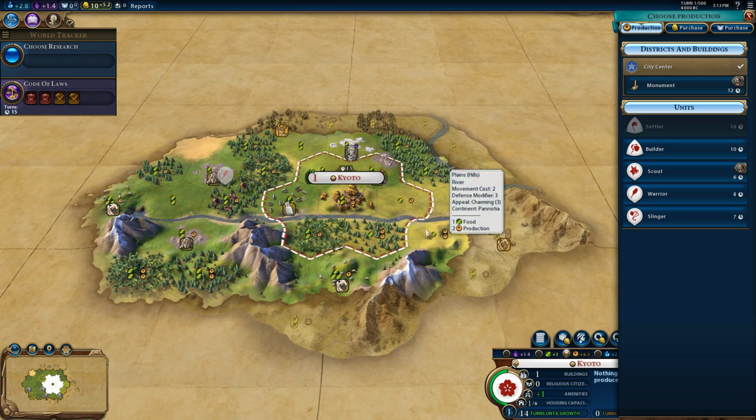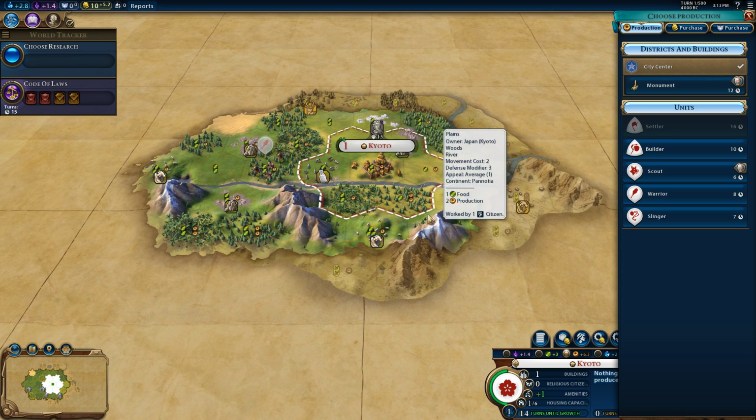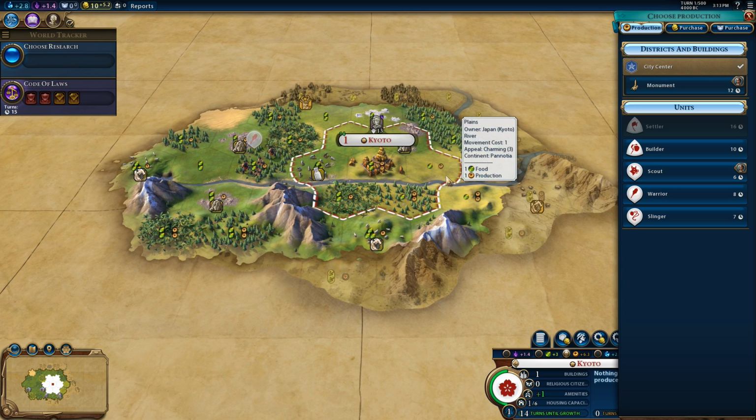Instead, what we're going to focus on is getting out a few slingers and then a few warriors. We're going to go for what I'm going to call a golden ratio of 1-to-1. We're just going to go for 3 warriors, 3 slingers. This ensures we have the units to tank the hits, and then once we get those slingers upgraded to archers, we have archers.